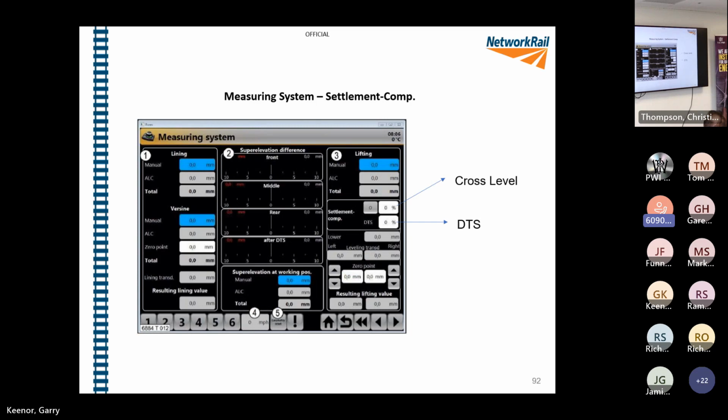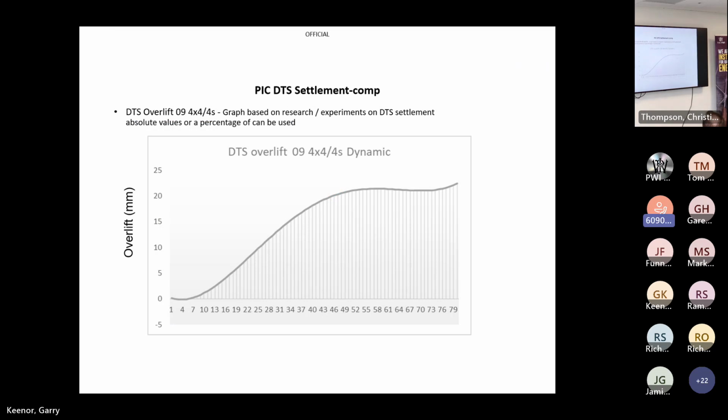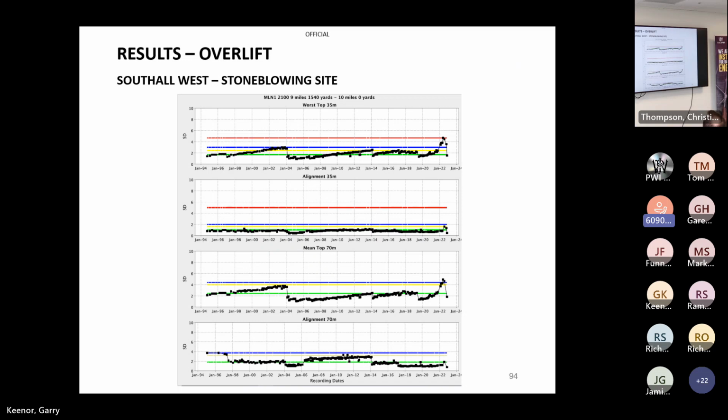Not long left now, don't worry. We're in the final straight. This is going back to what I said before. There is a cross-level settlement compensator. I'll talk about that more when I do the talk on overlift, but this is the DTS overlift. We can set it on a percentage, and there's that graph again. So we can take that graph into that settlement equation. We can do a design lift and calculate the DTS overlift, and then we can calculate the settlement after using DTS. So it's very good for getting near design position, and particularly through structures.